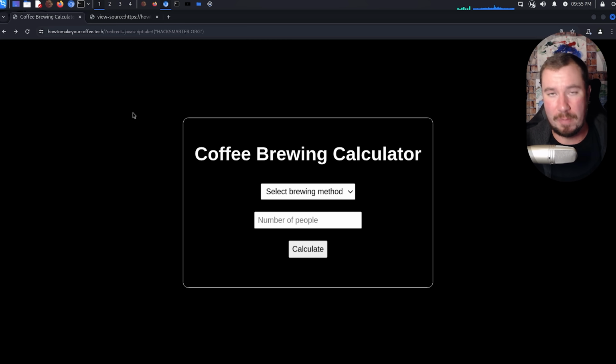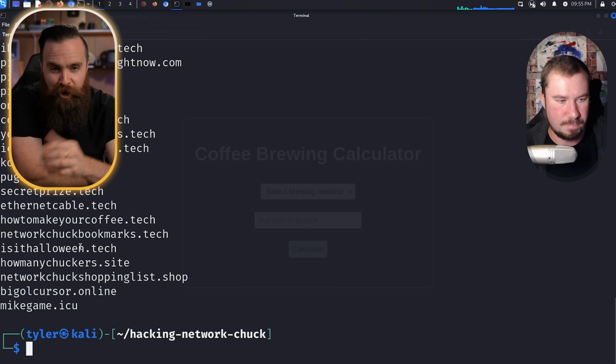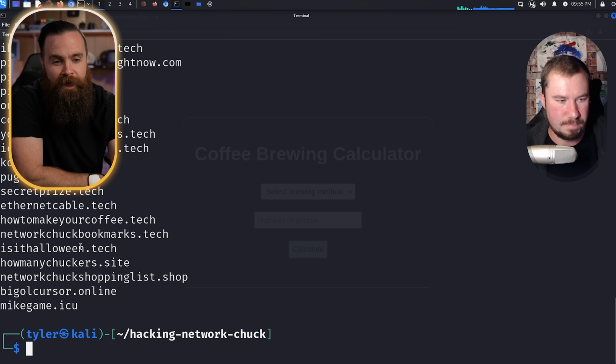That's a helpful tool for a pen test or a bug bounty. If you can turn an open redirect into cross-site scripting on a bug bounty, you just increase the money you're going to make quite a bit compared to a traditional open redirect. That's so cool. Now, I know we just kind of nested that in there accidentally, but that's a real thing. It was fun to watch him walk through that.